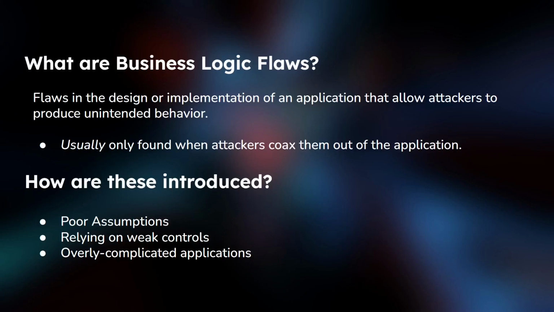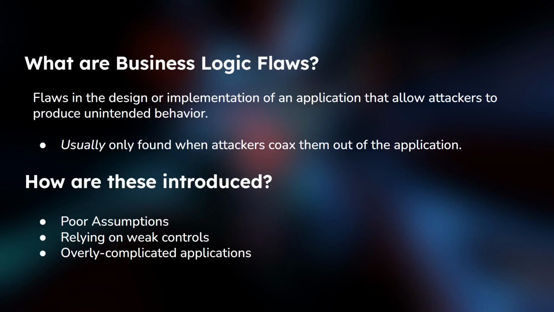Sometimes it's domain specific, but in the context of business logic flaws, it's some kind of flaw that relates to a business rule. So a business rule might be payment information, or the purpose of an application is more the underlying theme here. But these are introduced in a variety of different ways.